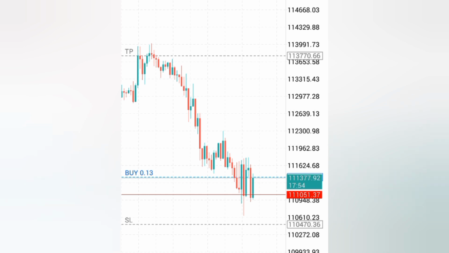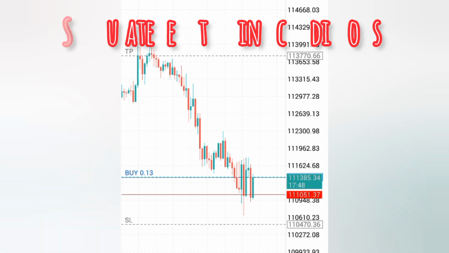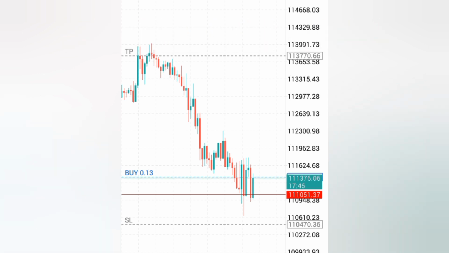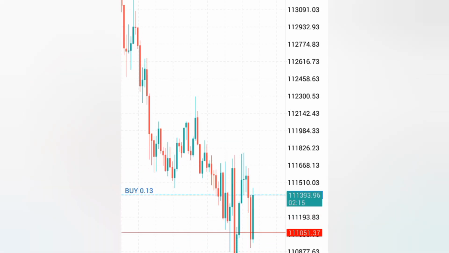Okay, so now step number 4, after all has been done, you simulate real trading conditions. To make your practice realistic, you have to treat your demo account like it's real money, because you have set that you're going to use $500. Because it is virtual money, don't take it as virtual money, rather take it as if you're trading real money. That's when you will improve your psychology. Don't take crazy risks just because it is virtual. Don't enter big lots because it is virtual. So stick to a risk management plan.